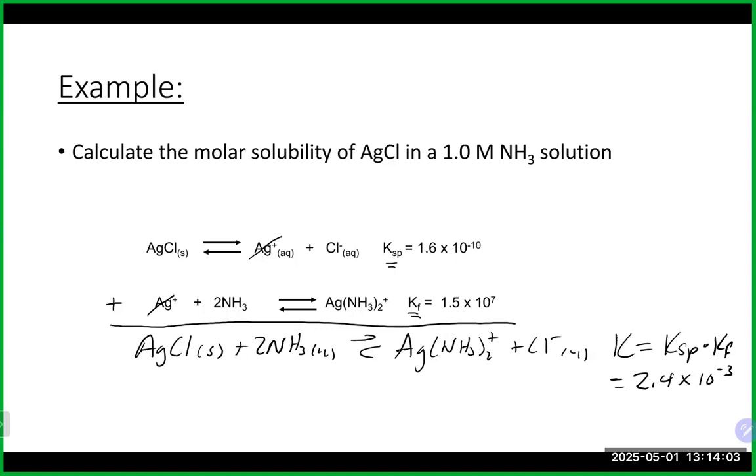That's going to give us a K value here for the combined reaction of 2.4 times 10 to the minus 3. Now, at this particular point, what you should probably see is we are looking for molar solubility, which is the molarity, right? Moles per liter. And in this particular case, we actually end up with a small value of K. And that's because here we're not going to do really a traditional KF type calculation. Because we are looking for solubility, we're actually going to do a more KSP type calculation here because that is what we're looking for.